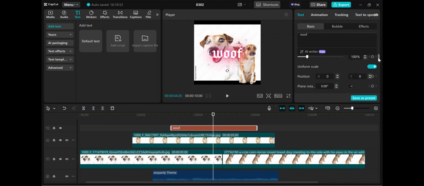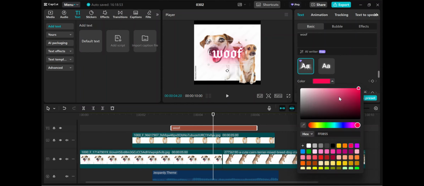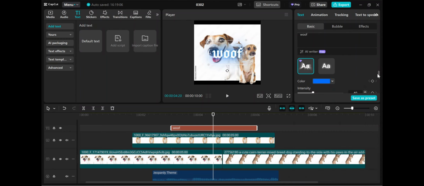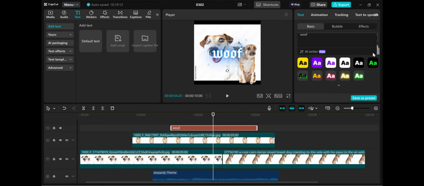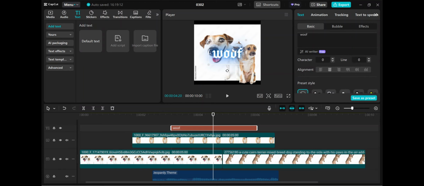Let's get serious. So most of these other features are paid, and we don't have to worry about them. If I want to change the color of this glow, I can, so I can make it like blue. That's beautiful. And then change the intensity. So you can just sort of experiment with effects if you want to make something really visually interesting. And then just to move it around on the screen, I just click it and I move it about. I'm going to put it right up here. I think this is good.